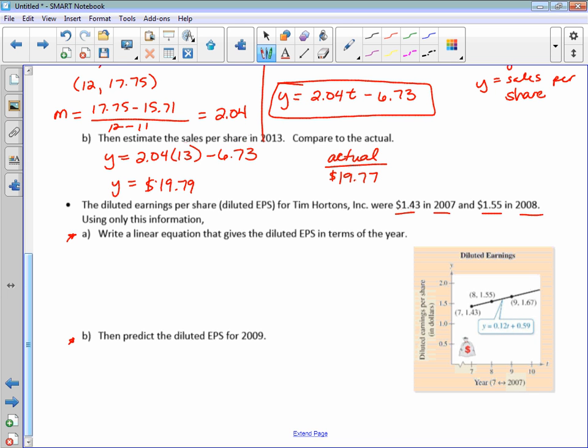So guys, I don't think any of you noticed that the answer to A was given to you over here. Here's the equation. And then for 2009, there's the answer, 1.67. So good job, guys. I know, no one looked at the graph. We should never look at graphs. All right, so that is the end of our notes.